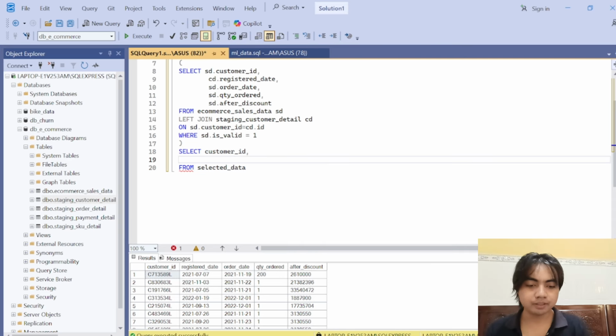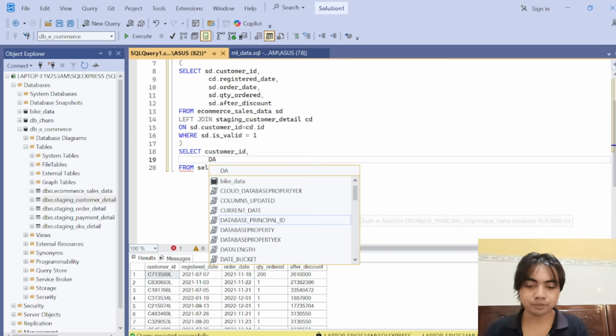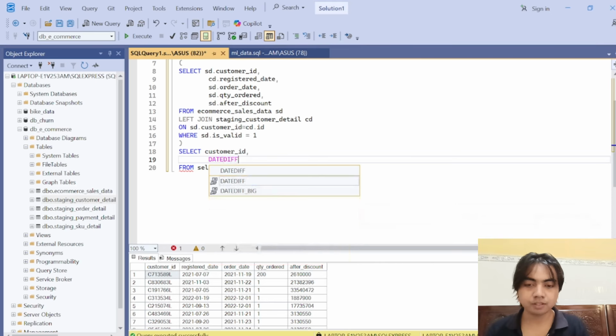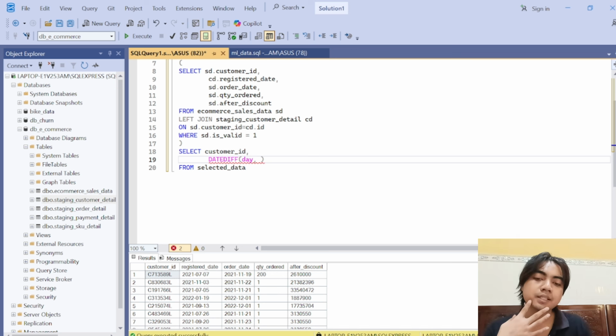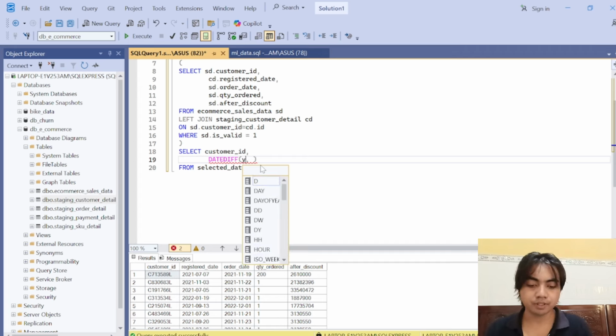Now, in order to get that value, I will have to use the DATEDIFF function to see the difference in date, and it's going to be day. So I would like to see how many days difference, and you can do how many months or how many years, but for now it's going to be day.